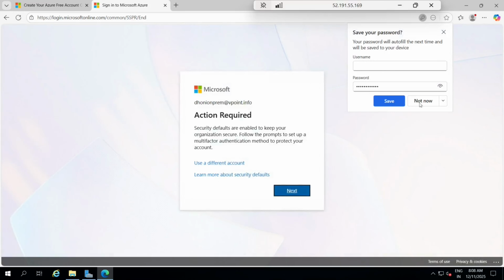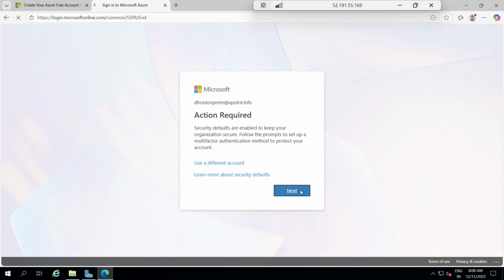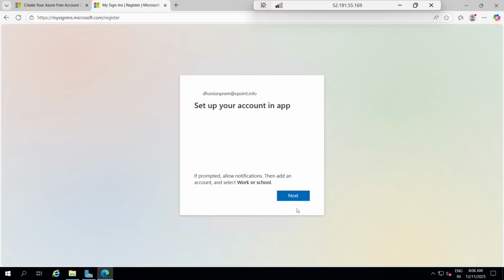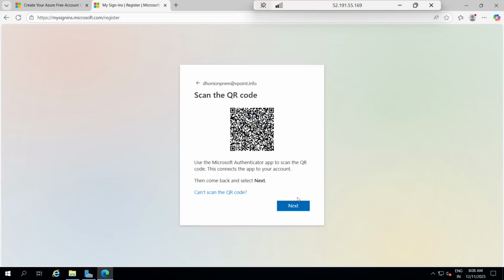Even he also needs multi-factor authentication, using the authenticator app. You have to scan the QR code, and when you scan it, you will get a code to approve on your device.